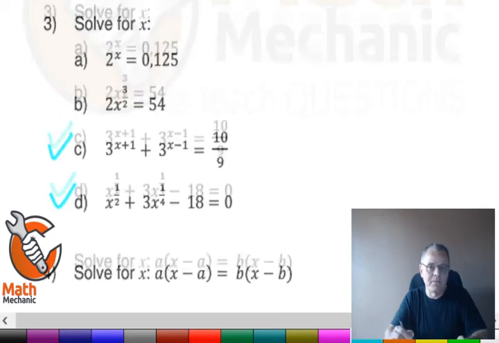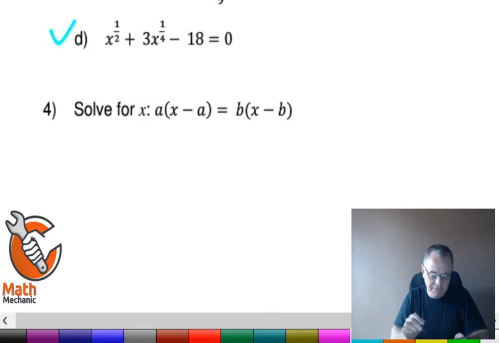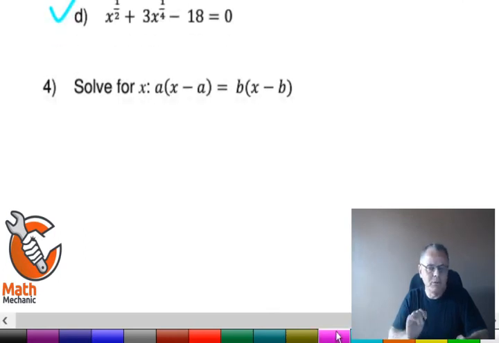So looking at number 4 then, lastly, it's a straightforward equation that you need to solve. Literally, it's a straightforward equation. You need to solve for x. We just call these literal equations because we are not working with numbers. We are working with other variables. But those other variables can be considered in the same way you would consider numbers. So you still need to go through the whole process of getting x alone on the left-hand side. Go through that whole equation as if the a's and the b's that you see there were just normal numbers and solve for x.